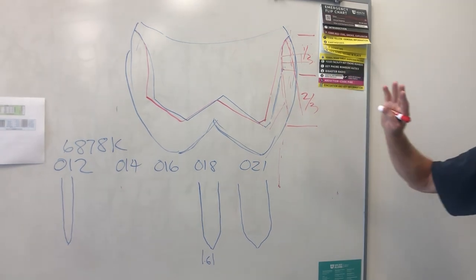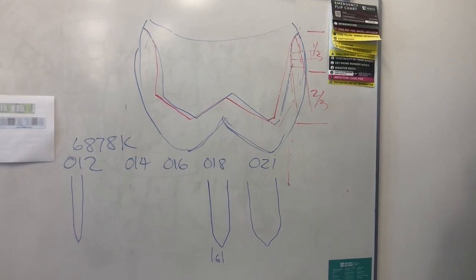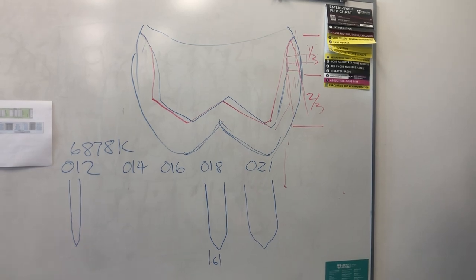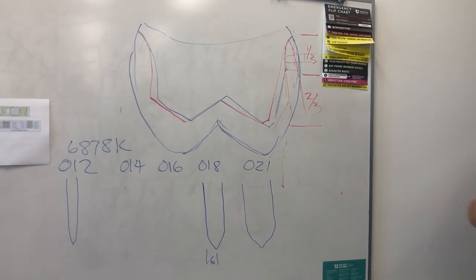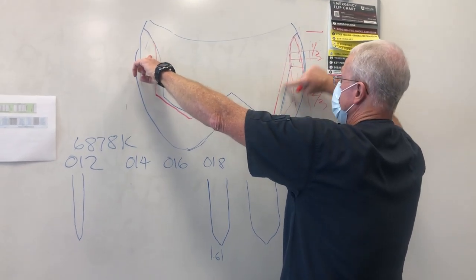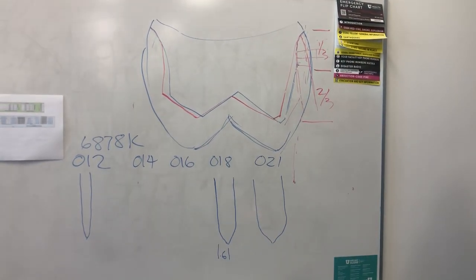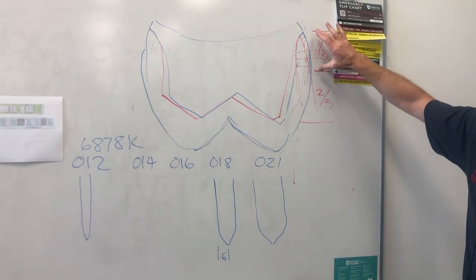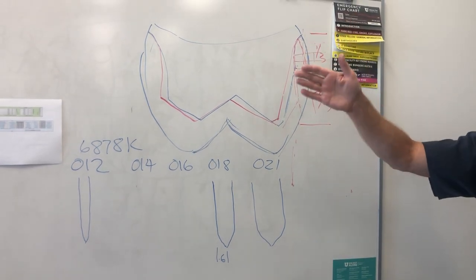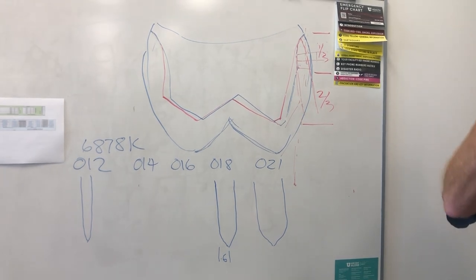It's a subtle change. Don't get too aggressive with that change and put a real steep angle in there, or what are you going to do to your taper overall? Because it will have an effect on resistance and retention. And even though you're maybe very parallel between here and here, if this is a real sloped second plane, you've lost it. So we're going to look for where you place it and have it be very subtle. With these Typodont teeth, it is not an aggressive angle change. It is a subtle angle change.